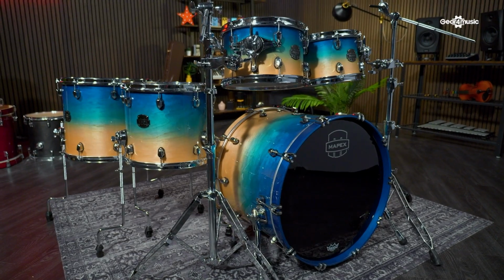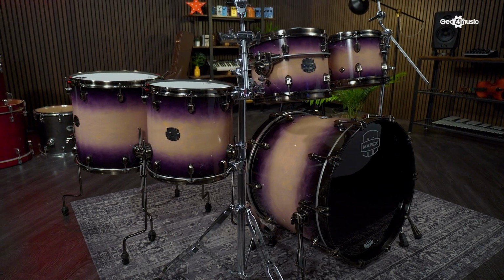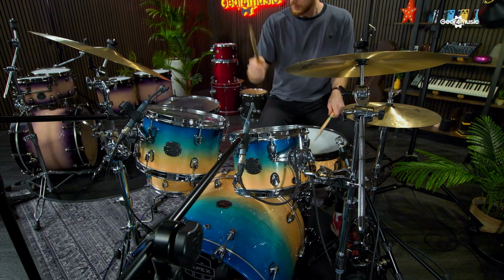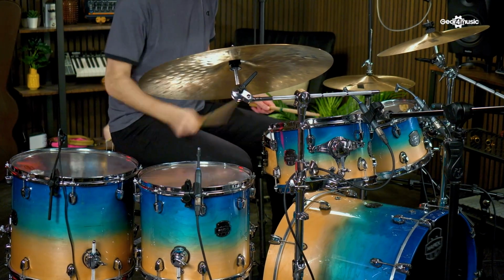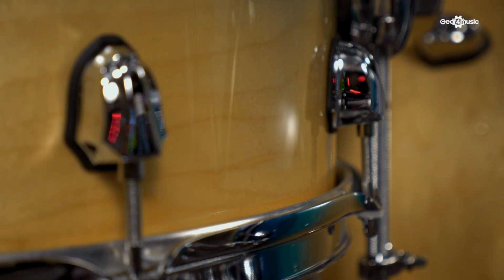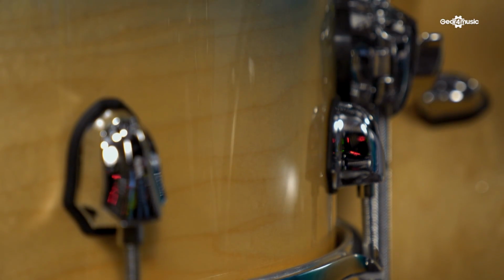Today, we're going to be taking a deep dive into the world of Mapex's premium offerings, the Saturn and the Saturn Evolution. This line of drums supports drummers that play on the biggest of stages, like Russ Miller, Rasheed Williams, and Dom Famularo. Mapex pioneered blended woods to create a unique and musical shell for the Saturn series, beginning with basswood in the 90s and quickly moving on to maple and walnut, which has continued to impress the drum world today and define the Saturn sound.